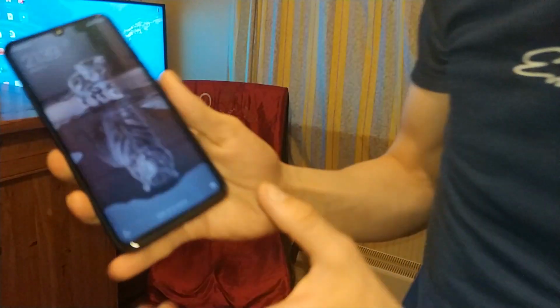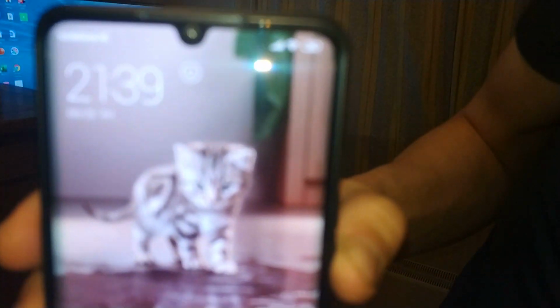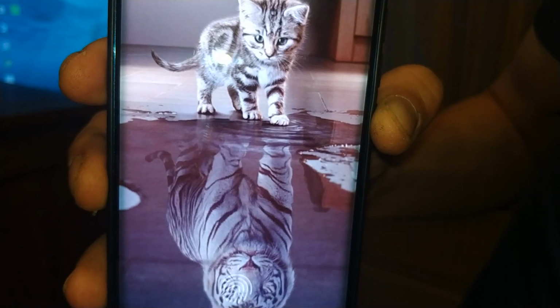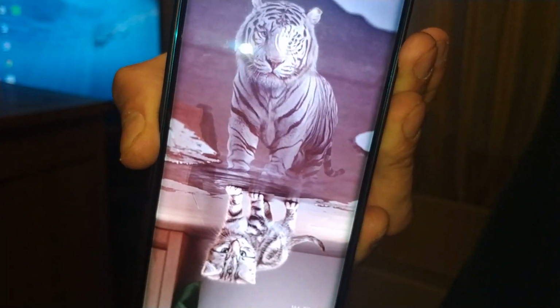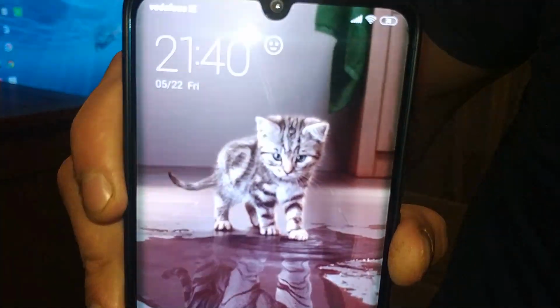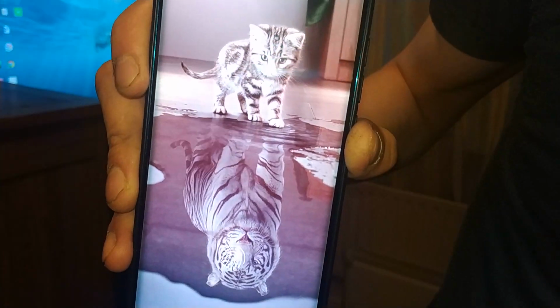That's just the wallpaper I have now. I change the wallpaper quite often. But the wallpaper I have now is kind of like a kitten, but it's looking in and it's his reflection. So his reflection is that. It's cool, he's kind of thinking big, if you get me. Yeah, that's cool.